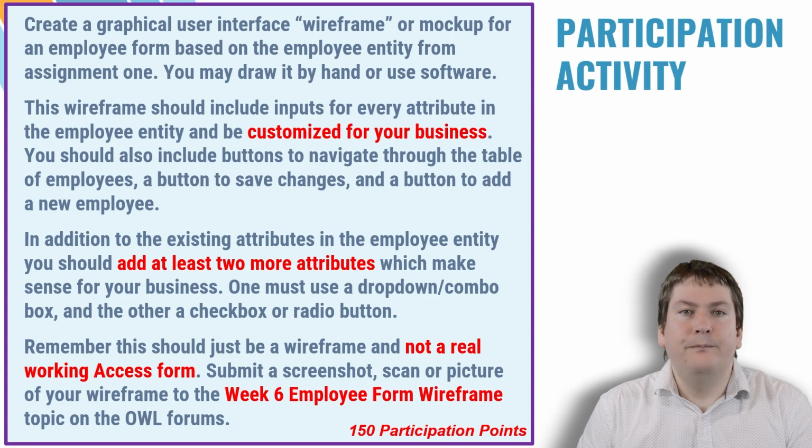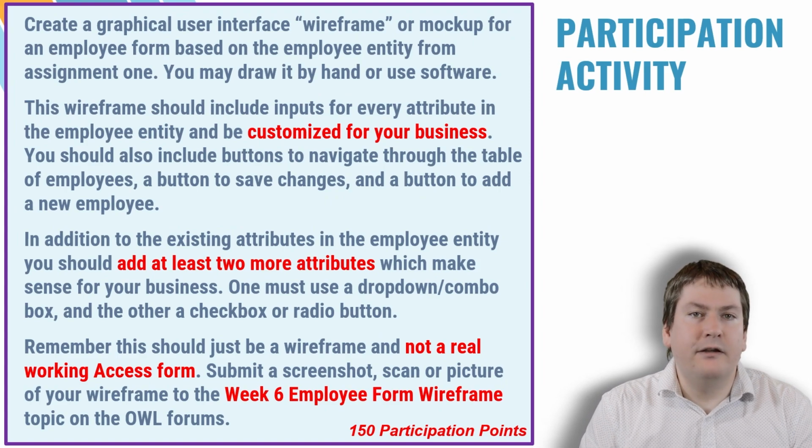You can draw this on paper or use software to draw it, but it should not be a real Microsoft Access form. The wireframe should show the inputs for every attribute in the employee entity, but it should also be customized for the needs of your business. For example, you should add your company name, logo, and other details related to your company. This should include 2 new attributes that are specific to things you want to track about your employees in particular.